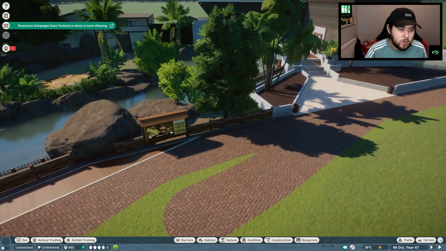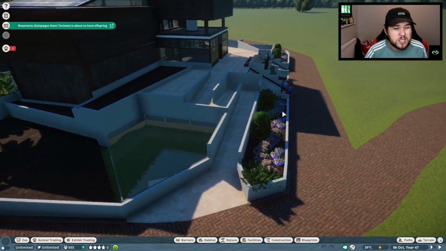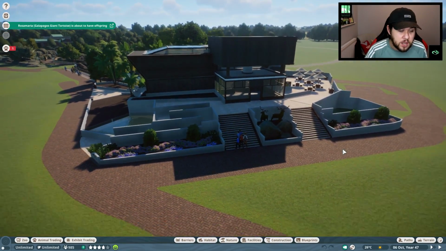But as you can see, we've been reworking the path and stuff. There is going to be a water feature here. I've kind of put this in. The area's not finished, I am going to throw that out there. It's been a long hard graft, but yeah, this is the front of the building.